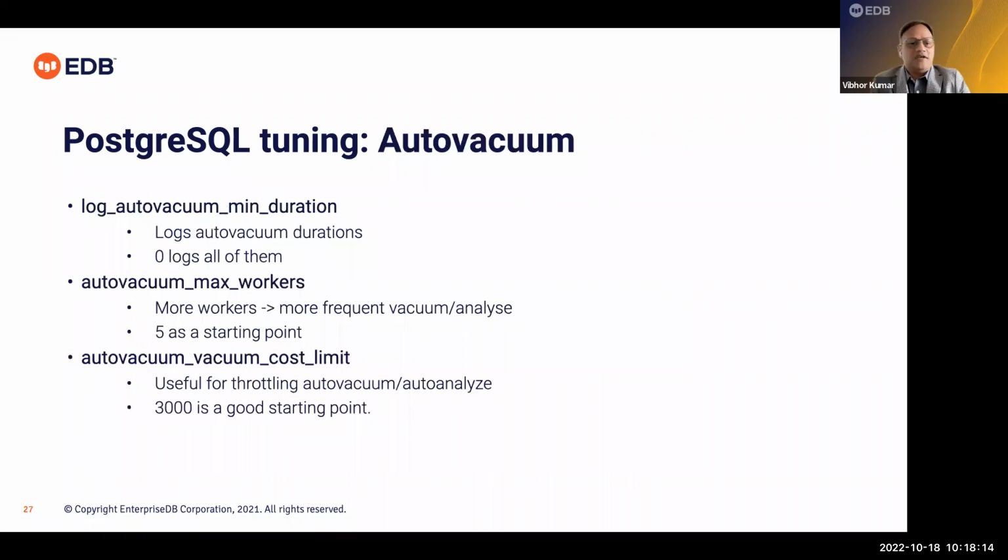There are other parameters like autovacuum parameters, right? Because autovacuum is very important for the sanity of the system, and also for optimizing the system. These are the workers which ensure that the system is not heavily bloated, that the system is highly optimized, performing the vacuum operation and keeping your stats up to date based on the workload, based on the transactions happening on the system.